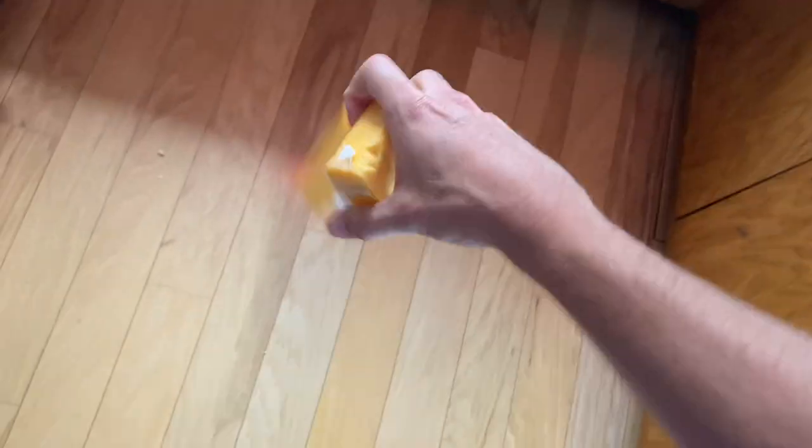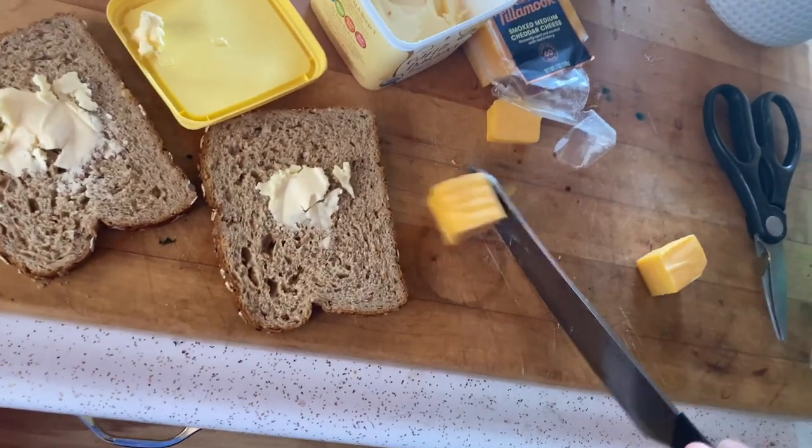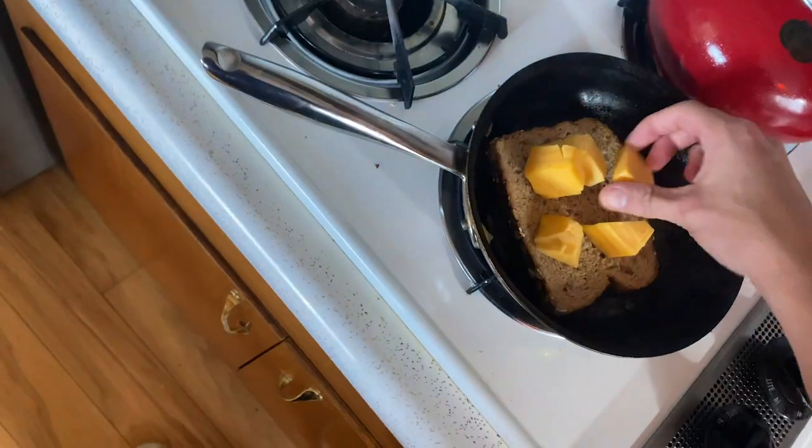Get this cheese out of there. It's hard to get out of there. Get out of there. There you go. Chop it up a little bit, just like so. Very good. Get some bread onto the thing here. Put the cheese onto the bread. There we go.